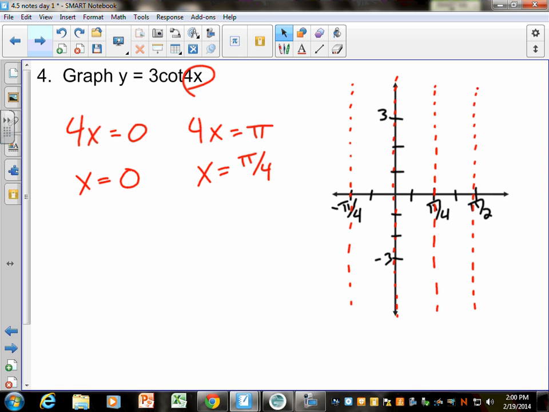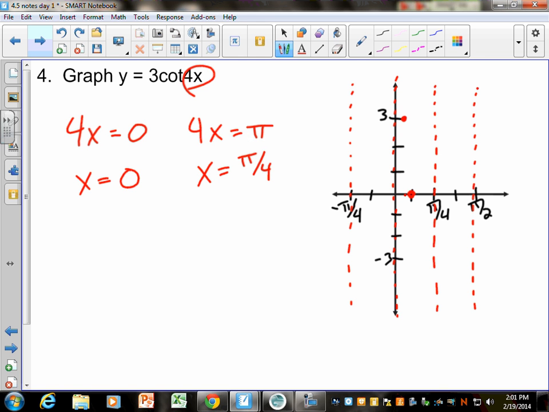So there's no negative here, but again, we can still check 1 if you want. Halfway in between should always be 0. And I always think about going back is going to give me the positive 1, because that's going to give me that pi fourths. Like, what would that even be? The halfway in between would be pi eighths. So halfway in between that would be pi 16ths. Is that right? Which would work. 4 times pi 16ths is pi fourths, which gives me 1, but I'm stretching it all the way up there to 3. Are you with me on how I'm not making an XY chart every time?